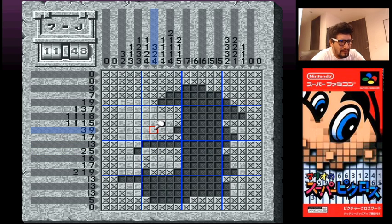So what's for sure is that there's a block that we have to break here. I don't know if this is a 2 or a 3, but we can break this block. This is the one to the left, and we can put some crosses here. Given this column, nothing goes here. 1, 2, space, 1, 2, 3. A 3 can't reach this area, so the 3 of this column goes in this area. So let's break it.